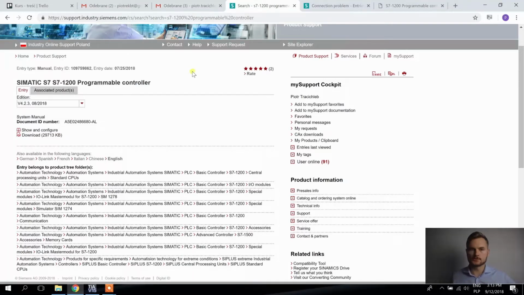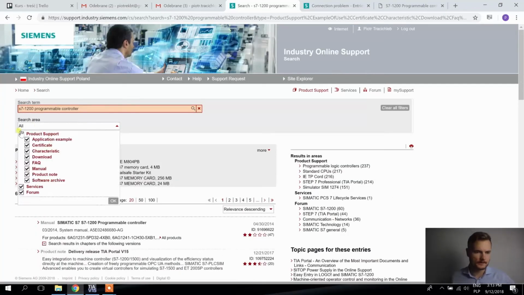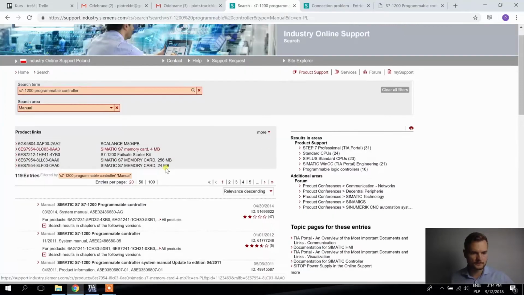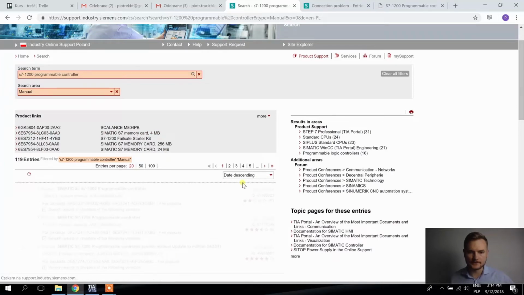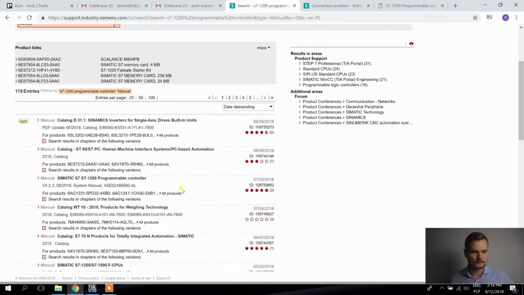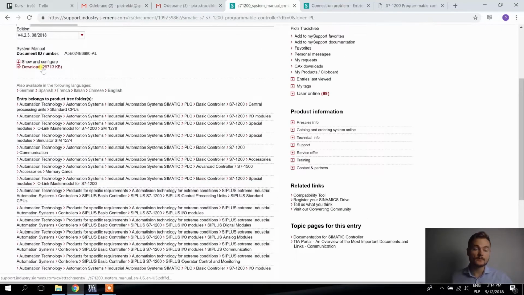That's what we're searching for. We're only interested in manuals. I want to find the newest one, actually. So I'm looking for this one, and you can download it.